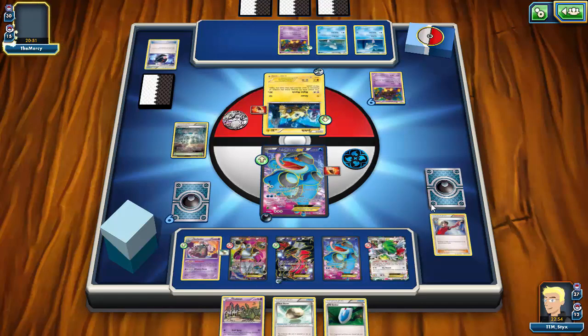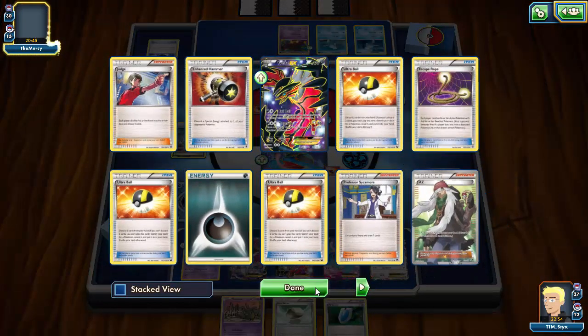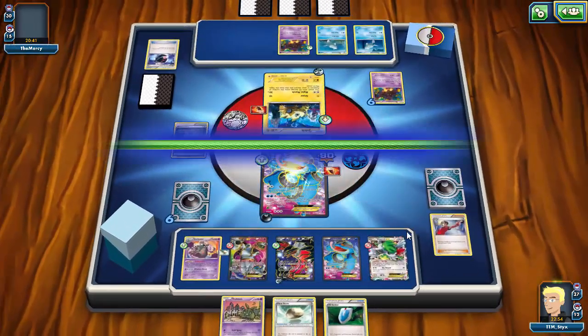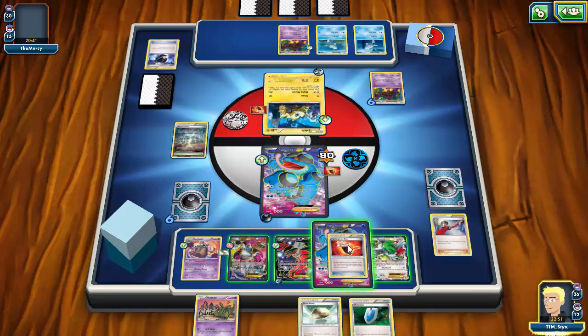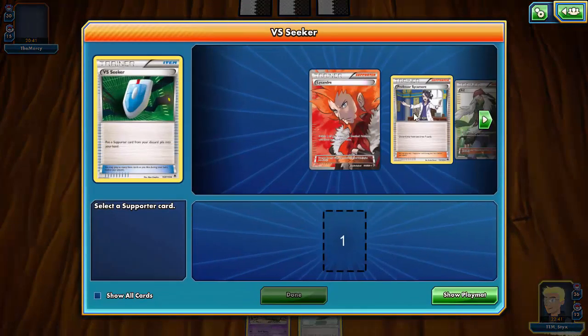Okay, so we do see the DCE. That is very unfortunate. I kind of wish I had the Enhanced Hammer. Unfortunately, I had to discard that previously, but I mean, what are you going to do about it? And okay, we just see a Night March for 90 damage. That will not be a 2-hit KO, and we even see another Fighting Fury Belt. I'm going to go ahead and play that on the other Seismitoad, I think. Do I want to? Yes, that way I can get a 2-hit knockout on the Joltik if he can somehow knock me out next turn.